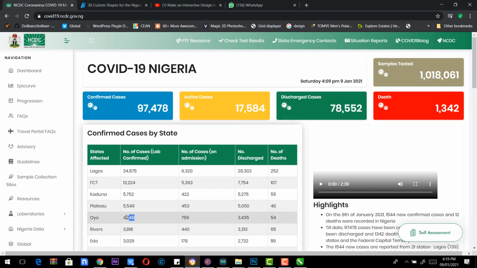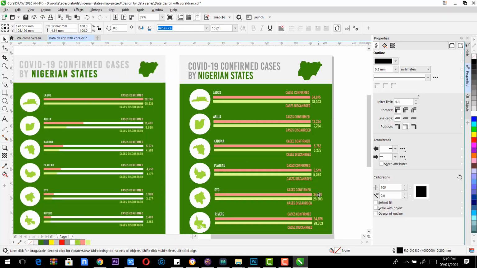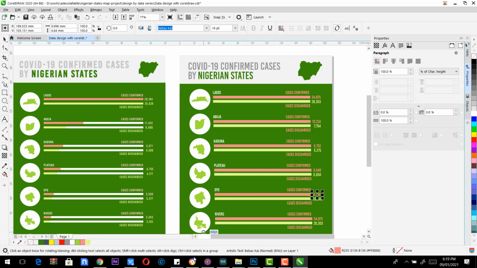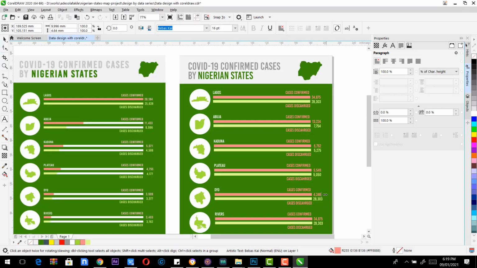Oyo is 4,248 for number of confirmed cases. Discharged cases, 3,435. Align accordingly to the right.